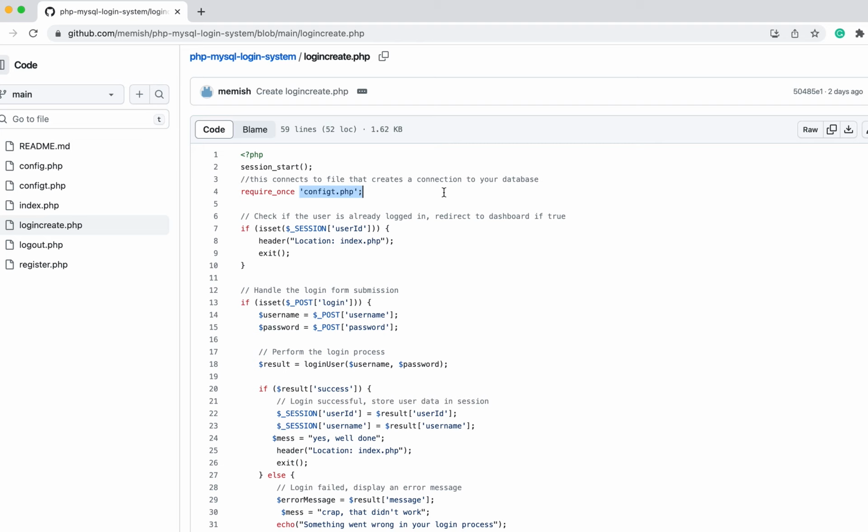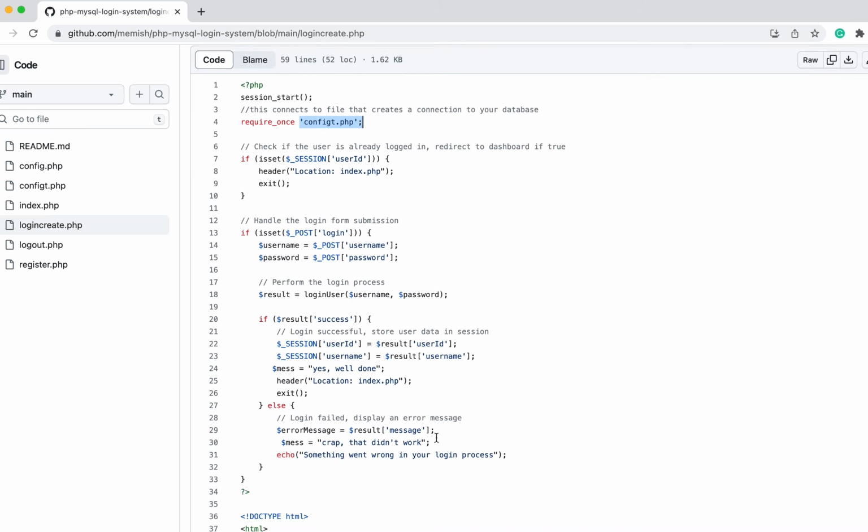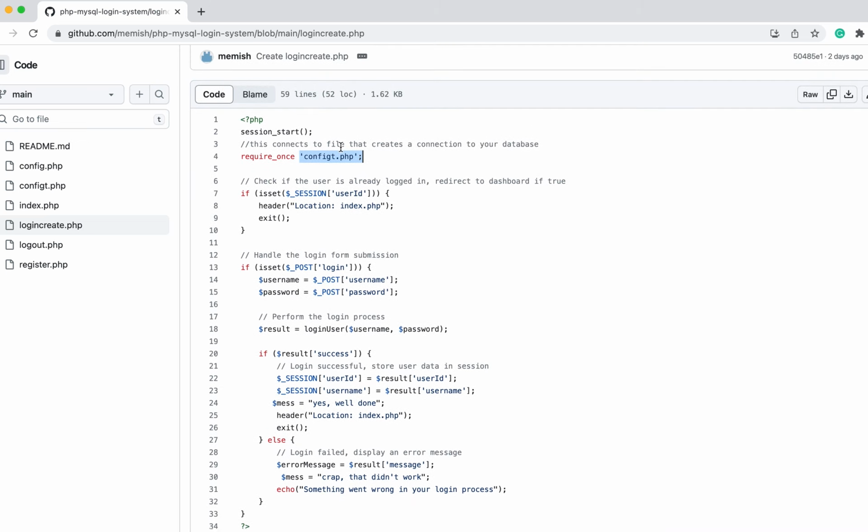But basically, if you're not logged in and you submit this form, it's going to look at some functions that exist in here. Mainly this function right here, login user, which will take care of checking your credentials against what's stored in the database and logging you in, creating a new session, so that the site remembers that you're logged in across multiple pages.